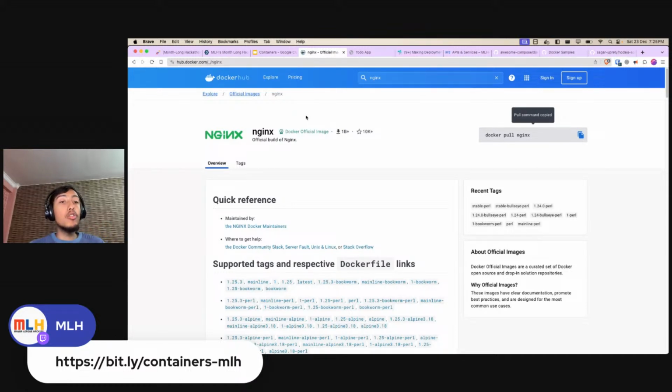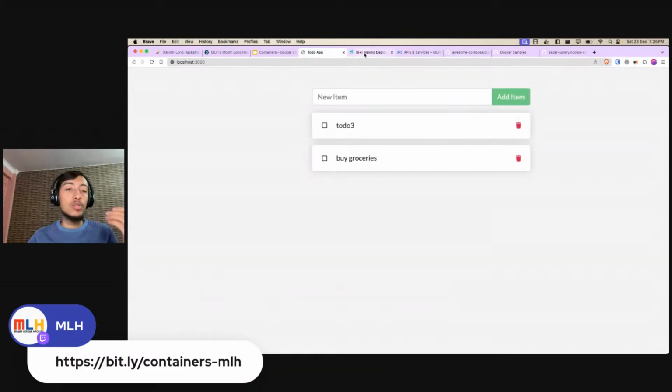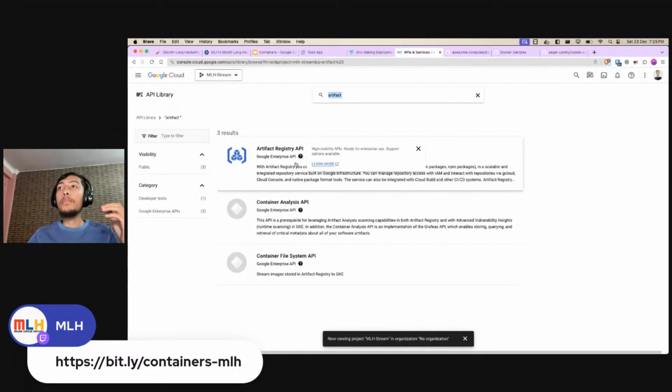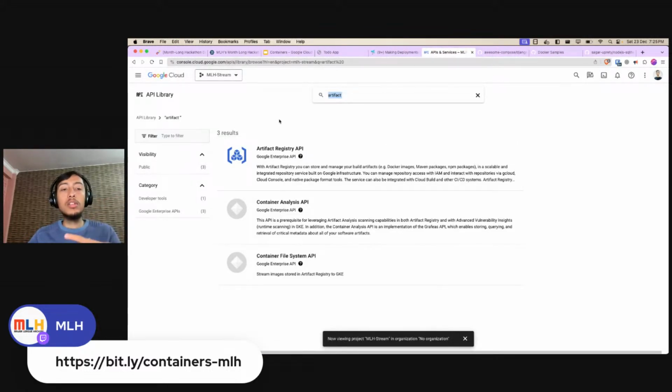You might be good with just using published repositories, but there are cases where you don't want to share the Docker images to public and you just want to restrict it to your friends or your colleagues, then we will need to store it in a private repository. And that's why we're using the Google Cloud, because Google Cloud allows us to create private repository so that just our applications or our friends and people who might need access to our Docker images can use it. So Artifact Registry is what allows us to store these images in Google Cloud.